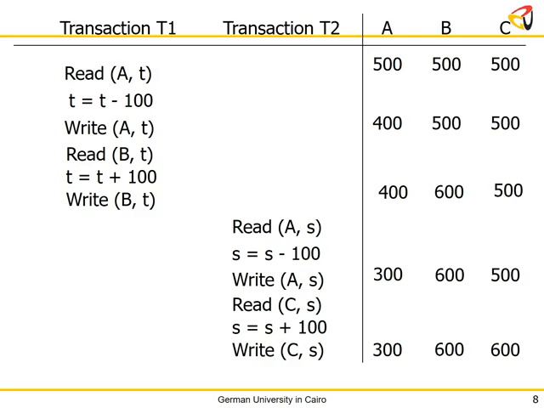So what this should tell you is, if we run transactions one after another, we will never face an issue, because a transaction runs from beginning to end. It starts with a consistent state, ends with a consistent state. We're all happy. The transaction is removed from memory. The next one is introduced. It runs from beginning to end. We're starting with a new consistent state, and we end up with a newer consistent state. So everything is going as we would like it to be going, or as we expect.